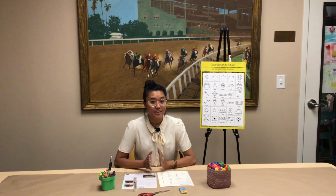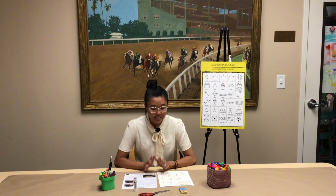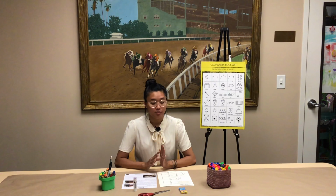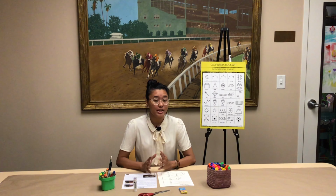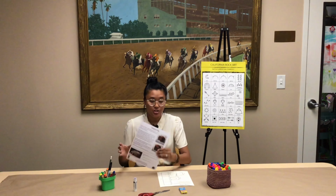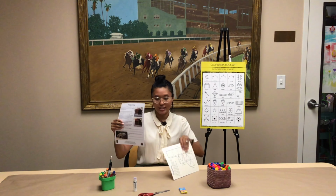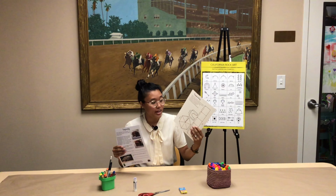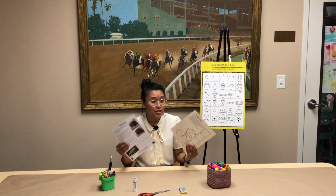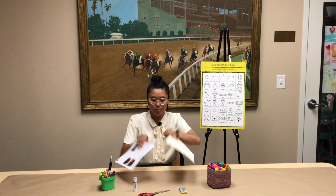The next branch of anthropology that we're going to explore is cultural anthropology. And to study our cultural anthropology, we're going to be looking at the Tongva. We're going to be looking at something called a key, K-I-I-Y, which is the name that they had for their houses. In their kits, you will have these 2 sheets of paper. One is this one with the picture of the key, and then this other one where we're actually going to make our own. And if you don't have them, we will provide a download on our website so that you can print them at home.